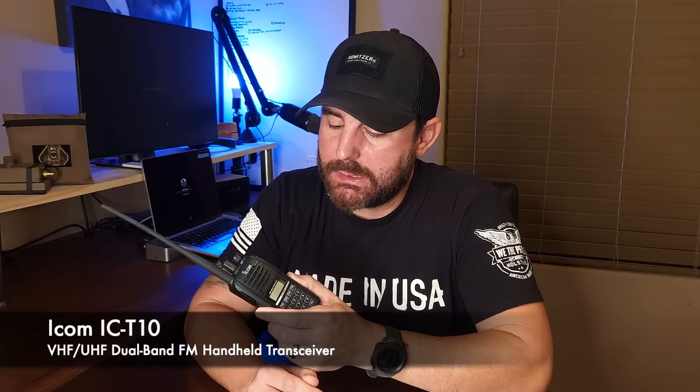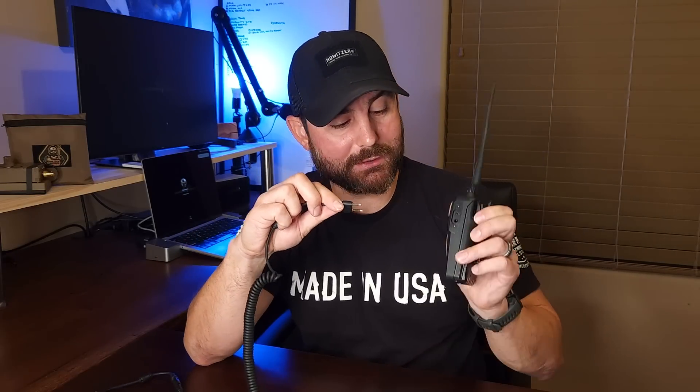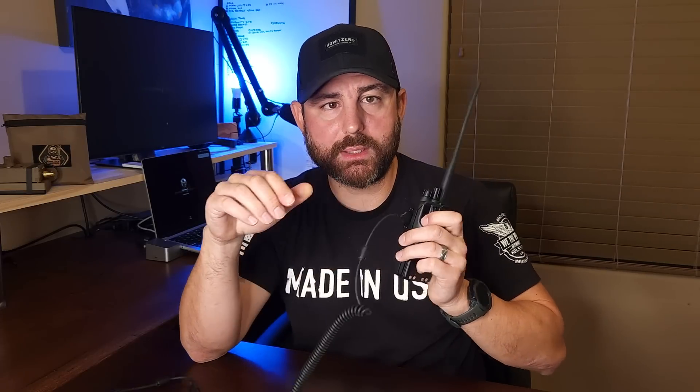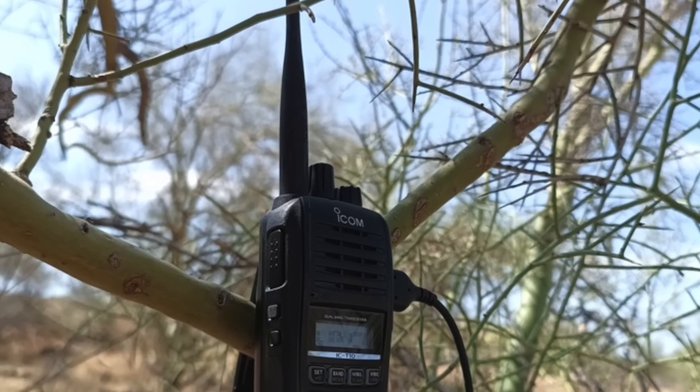The VX6 does all of those things — it just doesn't do a great job in terms of the digital integration for me. With those requirements out of the way, I started to do my research, starting with the digital interface, and what I found was the ICOM T10. What really drew me to this radio was the fact that it uses an L-type connector — not too different from the Kenwood style. In the case of the DigiRig cable available for the T10, you'll notice this nice little connector that drops right in, very quick to connect and pretty secure. I don't compromise the antenna — I don't have to remove it.